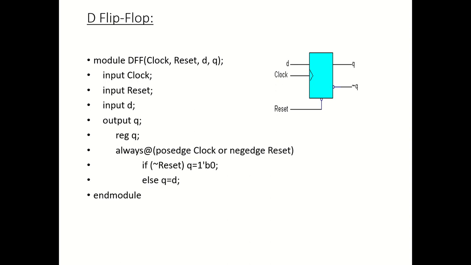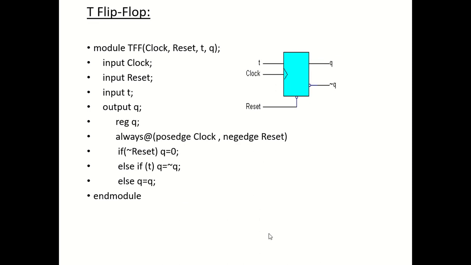And the different types of flip flops we have seen, the basic ones I have written here, with asynchronous as well as synchronous modes in common. This will help for examination. Module D flip flop: the inputs are clock, reset and data, and the output is q. So the input and output are defined, and the output here is a memory storage element, right? So it's a reg q. Always at positive edge clock or negative edge reset, if reset, q, 1 bit, will be equal to 0. There is no previous state, it has been reset to 0. Else q is equal to d, that is, q gets the value of d.